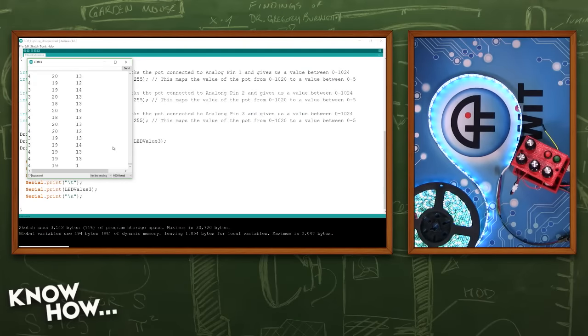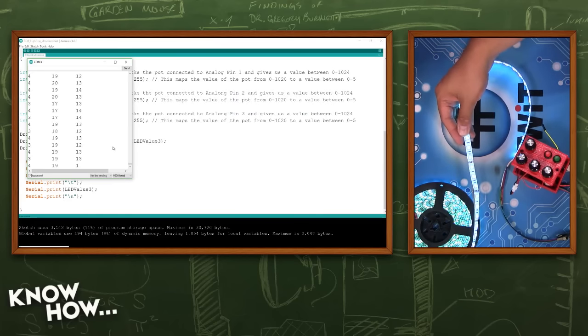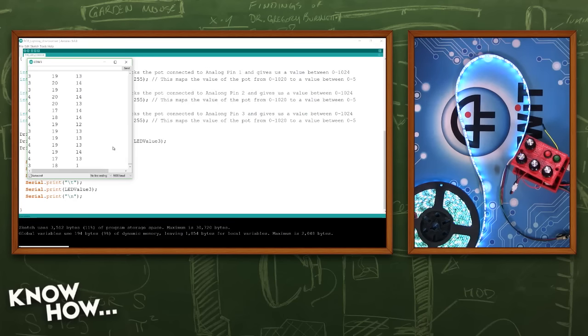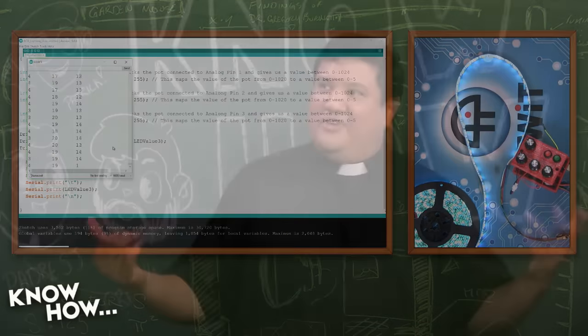This is the problem with using analog input. I'm gonna get jumps from one reading to the next. I may not even touch the thing and it will be jumping back and forth because that's the nature of having an analog input. Yeah, not particularly useful, not particularly great. And again, you can't see it here, but in person, this would give me a headache because if that was going through this meat tube, then this would be terrible. Precisely. So, there must be a way to fix this, Patrick. What do you think it's going to be?